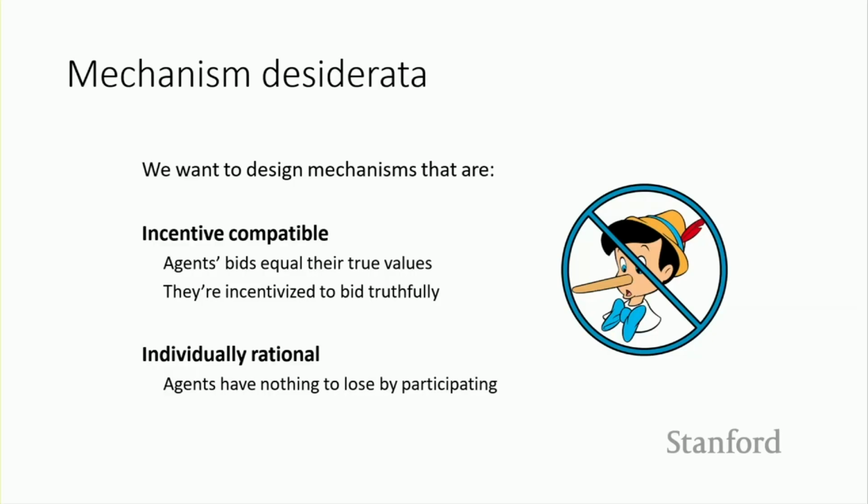Another thing that you will often want the mechanism to do, and this is often from the buyer's point of view, is to be individually rational. So if they're strategic and they're looking to maximize their utility in terms of engaging the mechanism, you ideally want to set things up such that they have nothing to lose by participating in the mechanism versus not. Essentially, this reduces the barrier to entry for them to choose to engage in the mechanism. So we'll talk through some of this in a second.